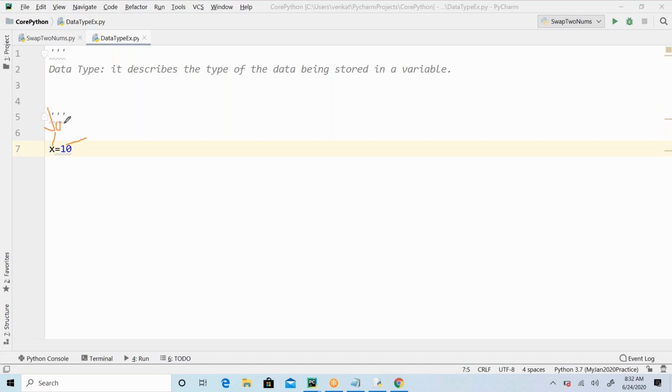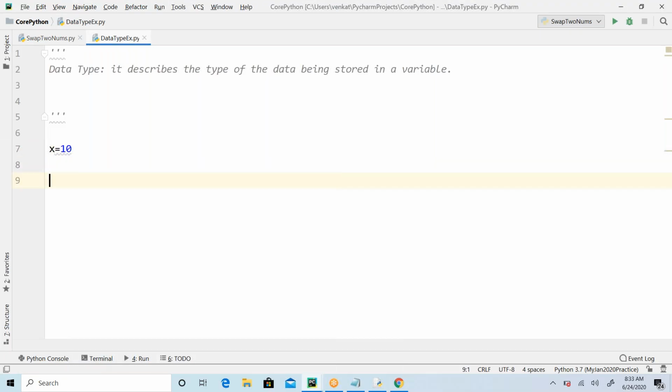Okay, this is the variable, and this is the value. So now we are going to talk about the value. We already discussed the variable, and we are done with that. Now we have moved on to understand more about this value. This value can be 10, or 10.5, or 20.3, or maybe a group of characters or a single character. So the value can be different. There are different possibilities for the value given to variable x, and that's what we are going to understand.